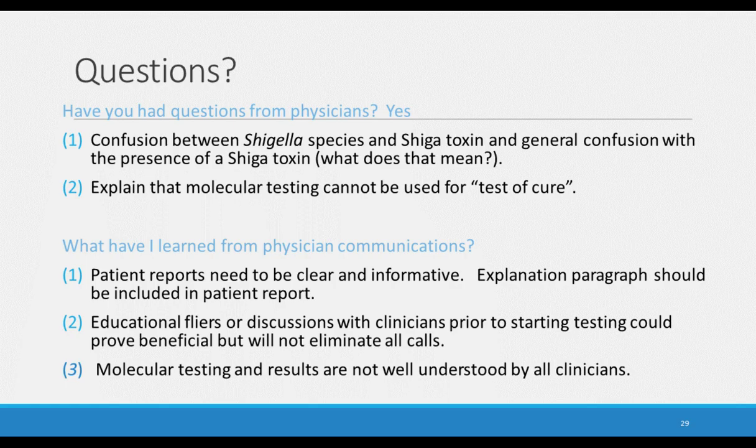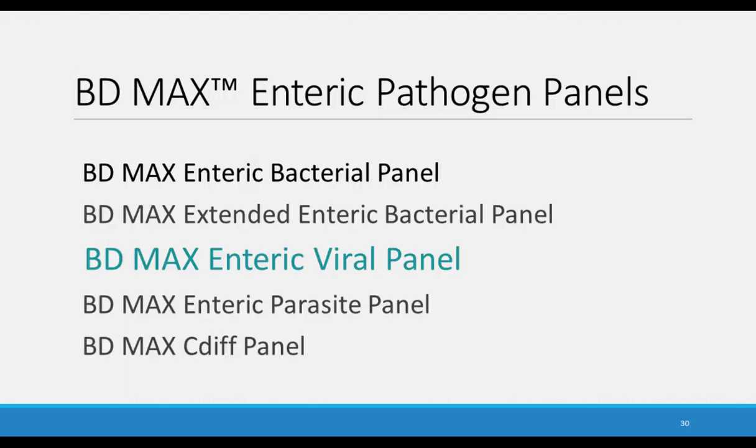And instead of getting calls to help them understand the test, you're going to start getting calls thanking you for a rapid result, and it was very helpful in the diagnosis. And I think as the final comment, I just have to say that for some reason, I know the reason, we can't know everything a clinician knows, and a clinician can't know everything that the laboratory does. And so basically molecular testing and results are really not understood by all clinicians. So whenever you're starting anything like this, one of your primary roles is going to be education.